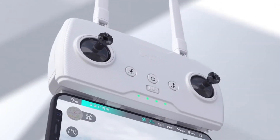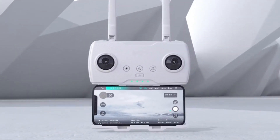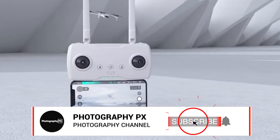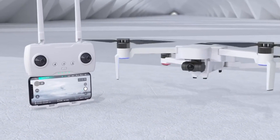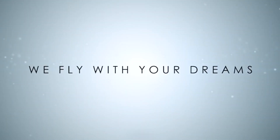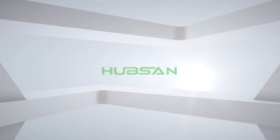It features a 4K Ultra HD camera with a 3-axis mechanical stabilization system and a wide-angle 89-degree lens with a fixed aperture of f2.2. For video, it shoots 4K UHD up to 30 frames per second using the MPEG-4 codec to the highly compatible MP4 format. While for stills, the camera produces 8-megapixel JPEG images. Hubsan has also equipped the drone with some manual control over footage, including ISO and exposure settings.